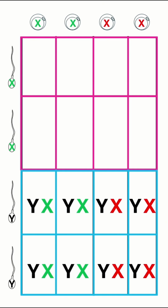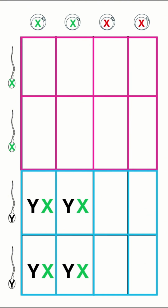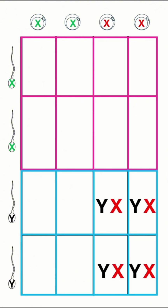If we look at the boys, though, remember, the boys are only going to have one copy of the X chromosome at all. So that means they only have one copy of their SMA gene. On the left, what we see here is that these boys got the Y chromosome from their dad, because that's what makes them boys. And then from their mom, they happen to get the normal copy of the SMA gene. So they also would not have spinal muscular atrophy. But then when we look at the bottom right here, they, again, get Y from dad. That's what makes them boys. But they get the mutation in the SMA gene on their mom's X chromosome. So these boys would be affected and actually have spinal muscular atrophy.